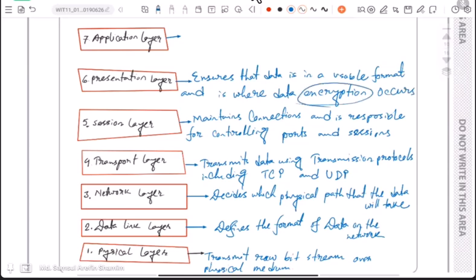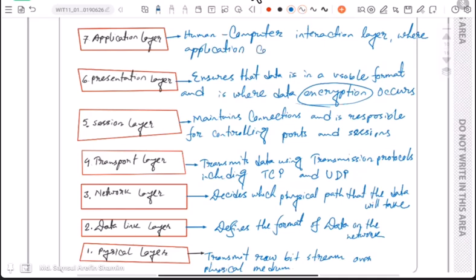After that, the application layer, which is the human computer interaction layer, where applications can access the network services.